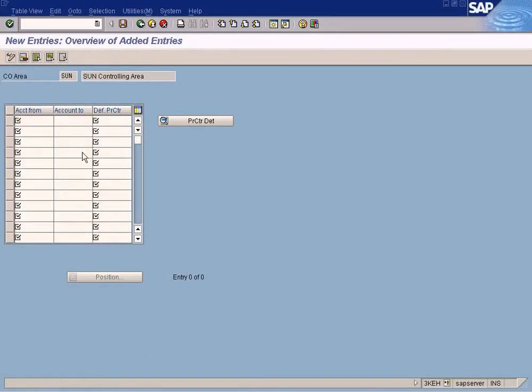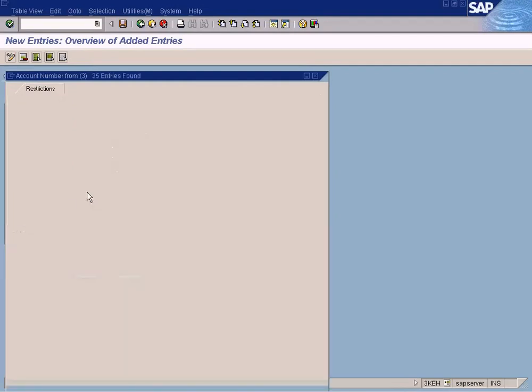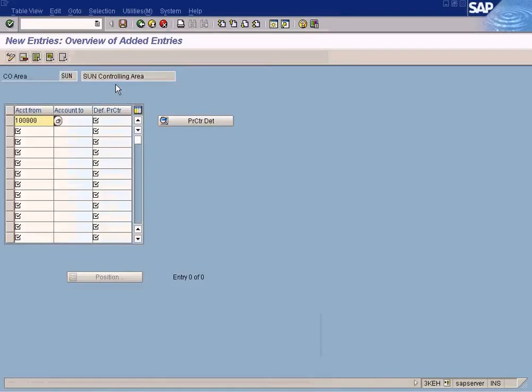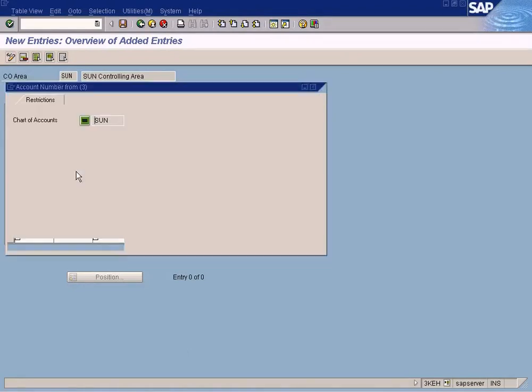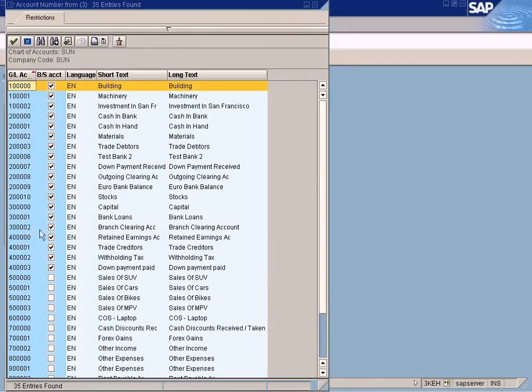Let us update our configuration. Choose accounts, create entry, enter the GL account, building. Okay, you can enter interval or the account itself, account 1 by 1.